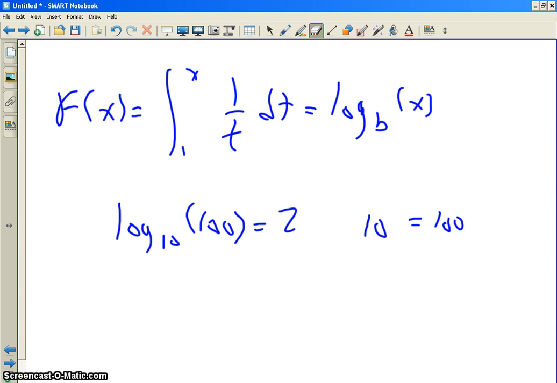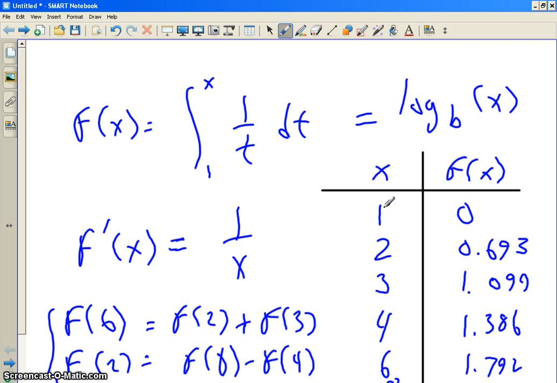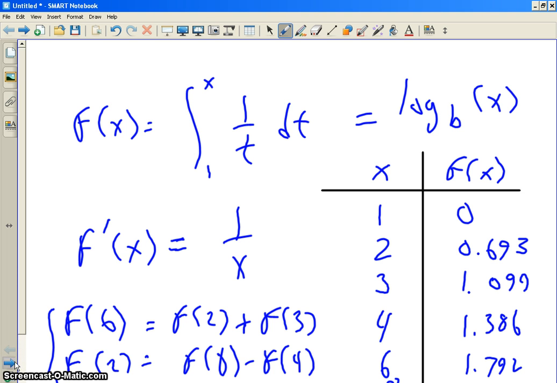Do I remember logs? You ever do this stuff? Okay, so what about this one? Log base anything of one is what? Zero, right? Because b to the zero is one. This statement and this statement are the same thing, just written in a different order. If b to the zero is one, the log base b of one is zero. Okay, so remember we got that. Didn't we get that? If we plug in one, we get zero? Well, that's part of being a log also. All right, this is good.